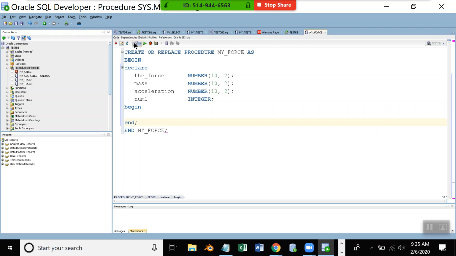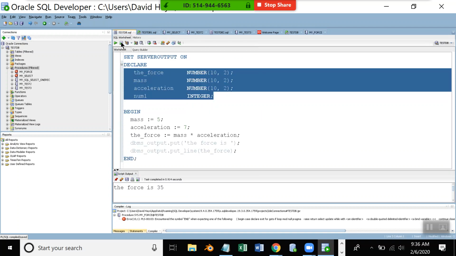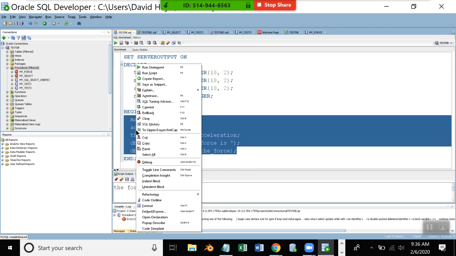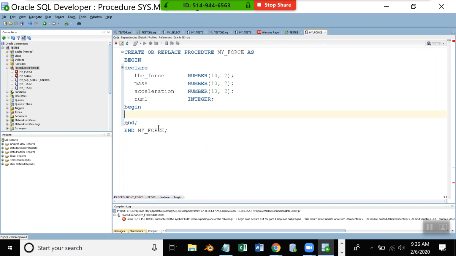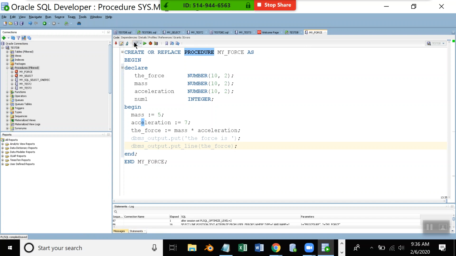Just compile that, make sure it's okay. Could be because I don't have any code in yet. We'll see. Let's bring all that in, and let me compile it.